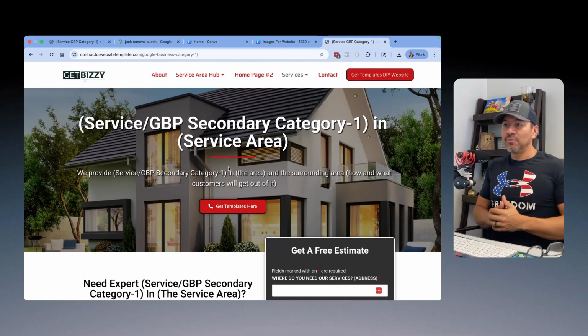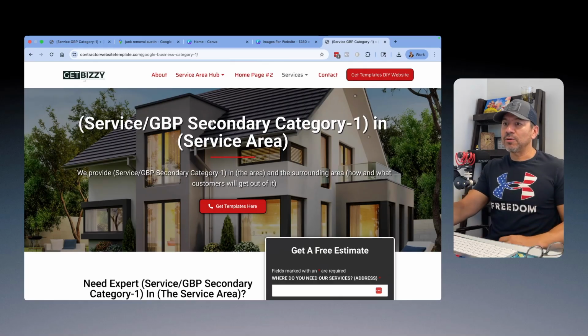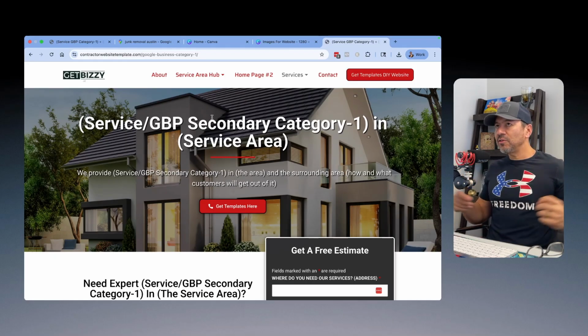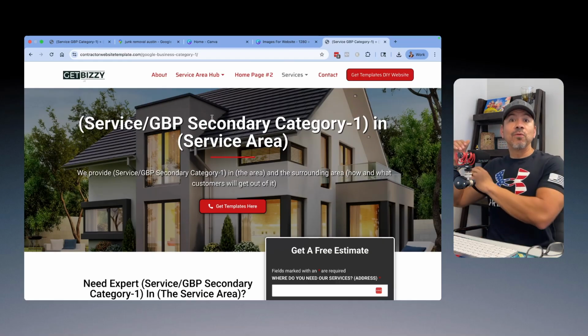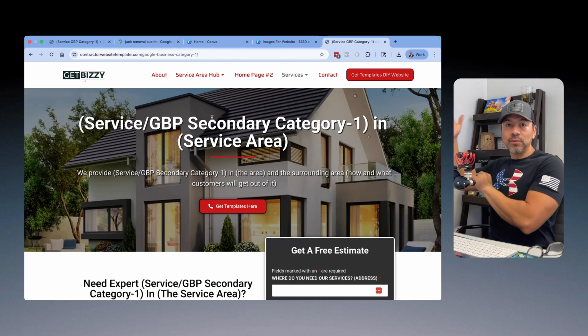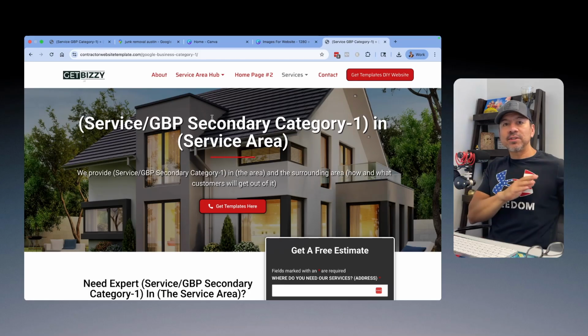And this could be done for, say, for example, a roofing contractor. I think the main category is roofing. And I think there may be a subcategory of roofing repairs. There's a subcategory for gutter installation. There's a subcategory for water damage repair. You could use that category for roofing repairs, like from a storm, and there's a bunch of different little categories.